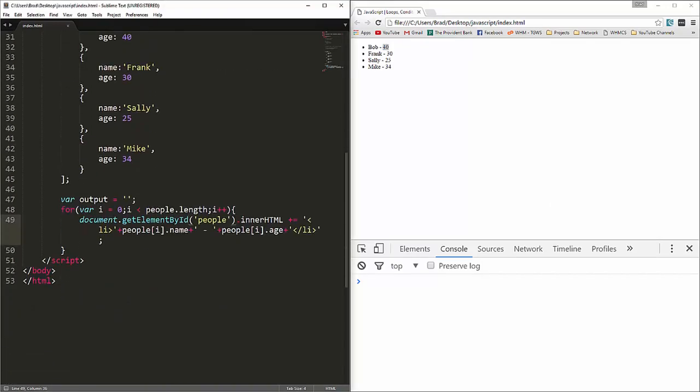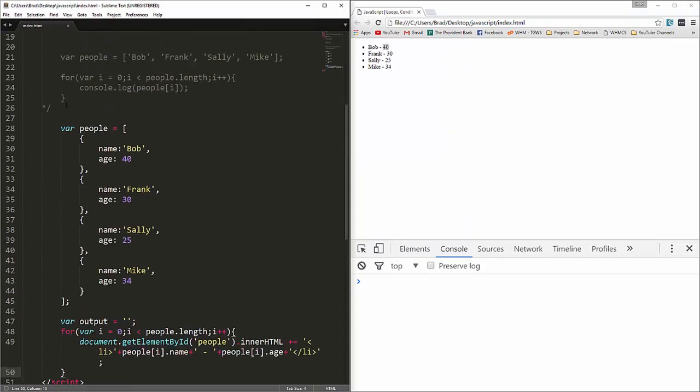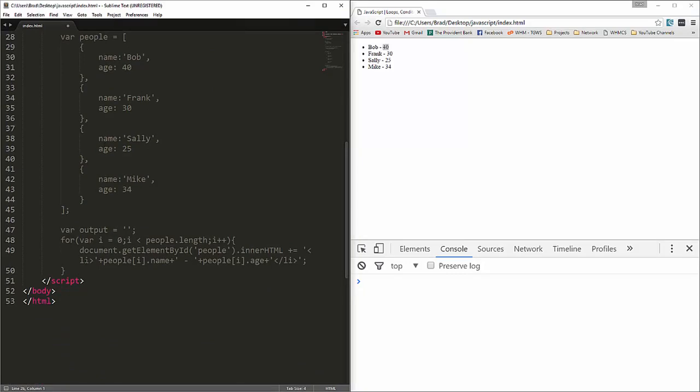Now we're going to take a look at if statements, and if you've worked with other programming languages, you probably already know some of this stuff. I'm just going to comment this out. Alright, so what we'll do here is let's create a variable called x, and we'll set it to 25. Actually, let's set it to something lower, say 10. And then we'll create another variable called y, and we'll set it to 15.